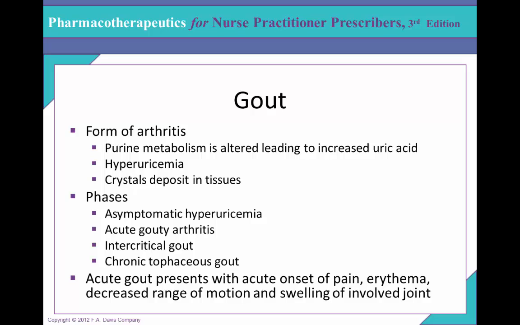could also be precipitated or triggered by other systemic conditions. Patients that suffer gout when they have a trauma or when they have any medical stress, such as pneumonia or other type of infection, patients that have gone through surgery recently, or patients that are on thiazide diuretics, could have an acute event of gout. So there are phases related to gout. You have asymptomatic hyperuricemia, you have acute gouty arthritis, you have intercritical gout, where the patient is also asymptomatic, and chronic tophaceous gout.